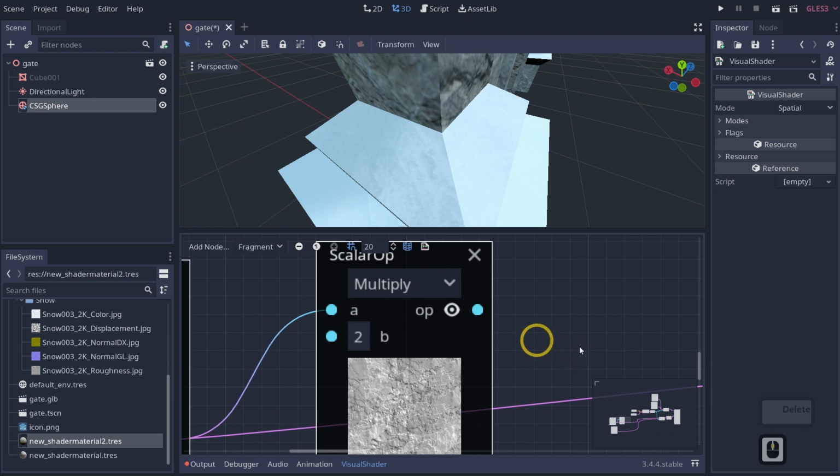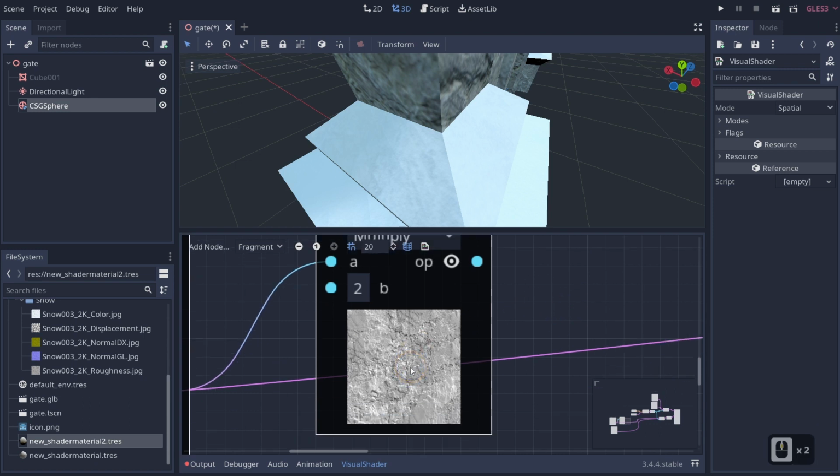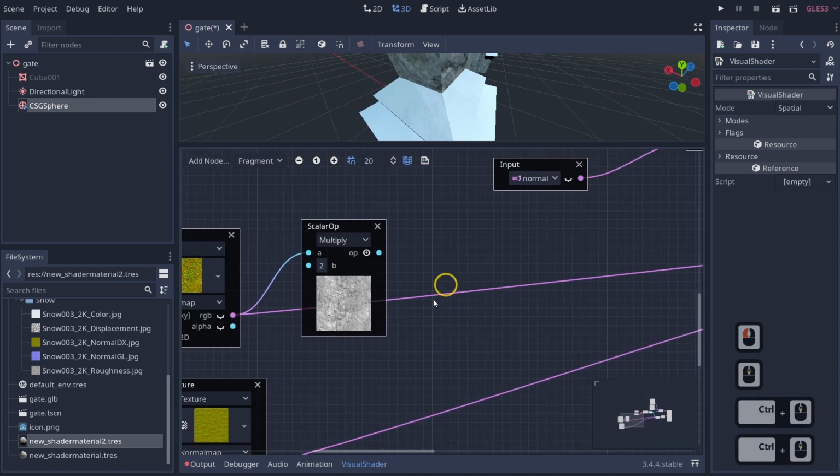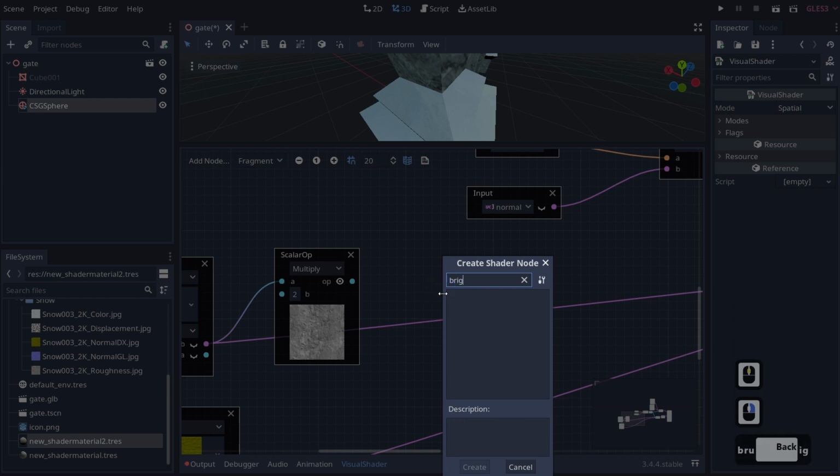And then from there, we're going to give ourselves some controls to adjust the intensity of our map. I'm going to add in a brightness and contrast to help this out. Now, we can't just add in a brightness because it doesn't exist, and same thing with the contrast. They both don't exist. So what we can do is what's called a scalar mix.